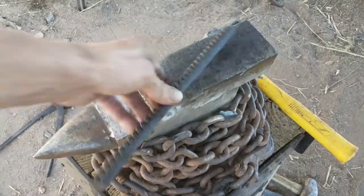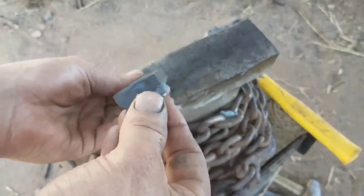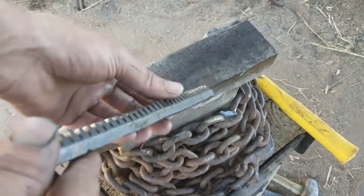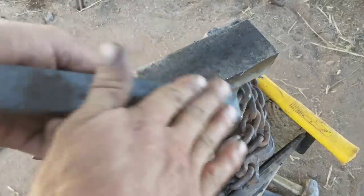So first thing I'm gonna go ahead and do, I flattened it as best I could, which is not perfect, but it's pretty close. I mean, it's not bad. But from a machining standpoint, it's not even close. So what I'm going to go ahead and do is put it on my mill, machine one side down, flip it over, get the other side, and then lay it flush on this side and flatten the back.